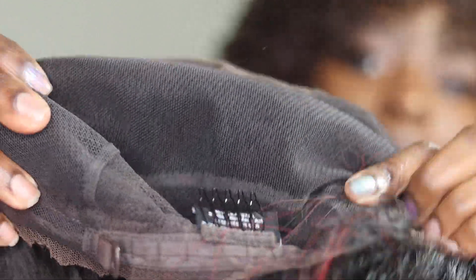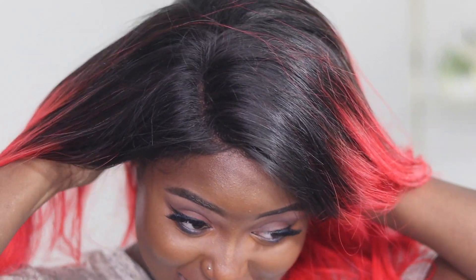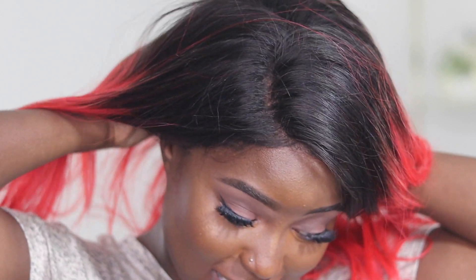I love this wig because I was able to wear it and have it look as natural as possible — the lace matches my skin. I'm going to put it on and do something a little different this time and show you guys how I laid this wig. I don't usually show that part. Today I'm going to show you how to lay a full lace wig down. I'm just going to do the front, not the back, because that's how I wore it.